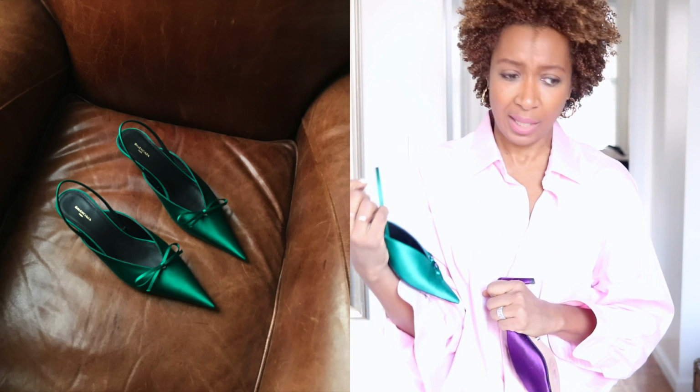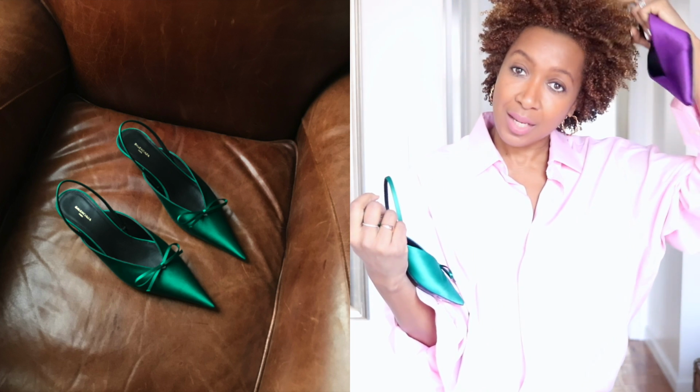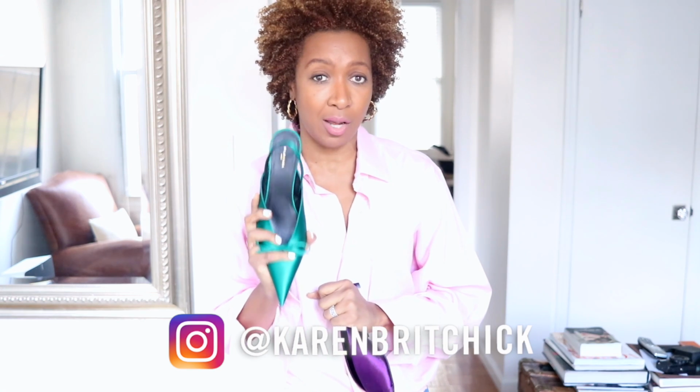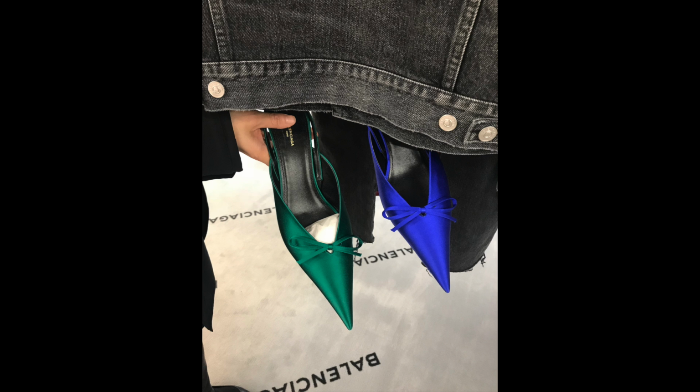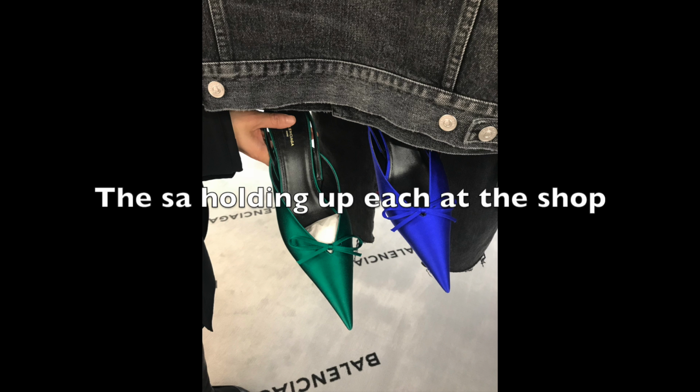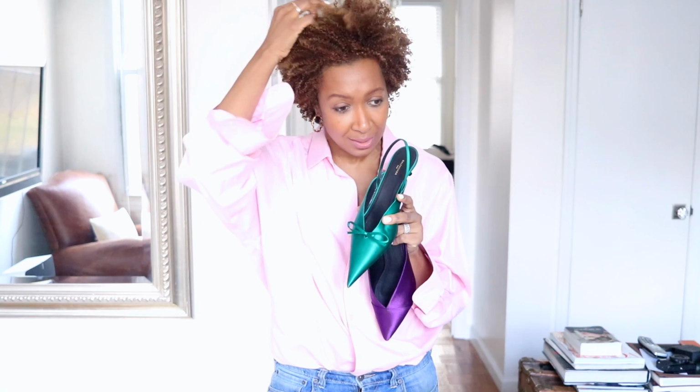The color of them is not coming up on screen. I'll insert a picture to show you what these Balenciagas look like in person. It's like aqua green on screen, but they're not. They are a deep emerald green. I took some of you with me on Instagram stories live into the Balenciaga uptown in Manhattan when I tried on this color and the cobalt blue. I couldn't decide between the two and I ended up going with the green. I know this is going to sound weird, but with my hair color being a golden kind of brown, I like the idea of wearing a green with the color of my hair. I know, I took my hair into consideration.